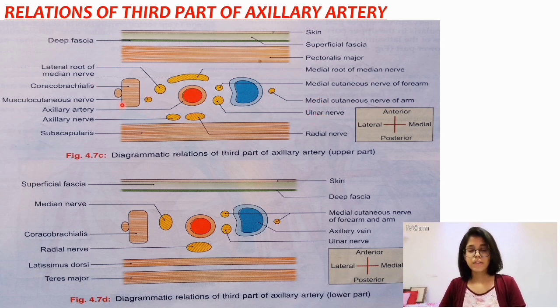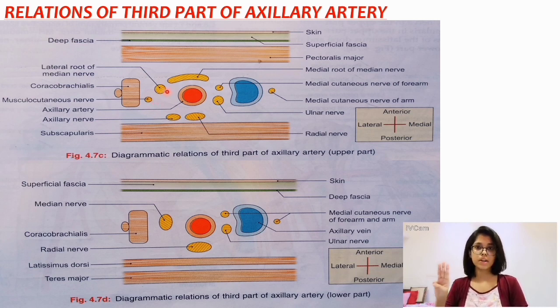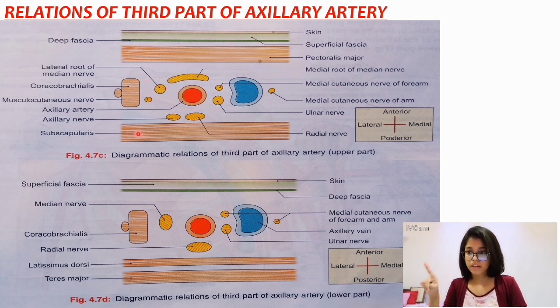Going to the lateral relation, we have coracobrachialis muscle common in both upper and the lower part. And now here we have the branches of the lateral cord. We told that lateral cord has three branches. The lateral root of median nerve and musculocutaneous nerve, the two branches here come in the lateral relation, and one remaining was the lateral pectoral nerve. You must know that this nerve supplies the pectoralis major muscle, hence it ends here. And the two remaining branches come in the lateral relation of this artery.